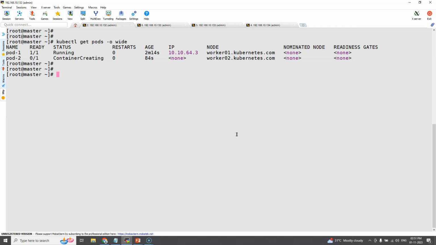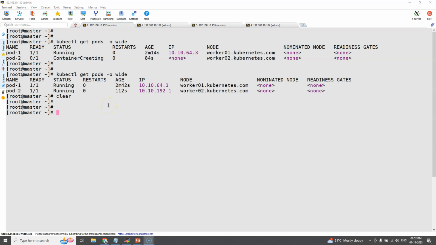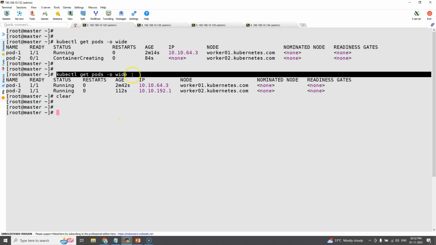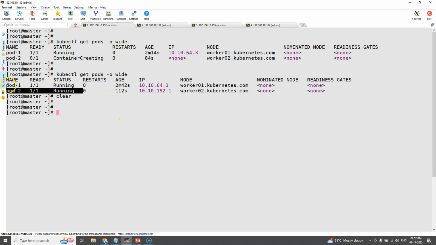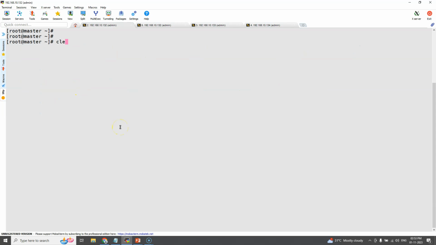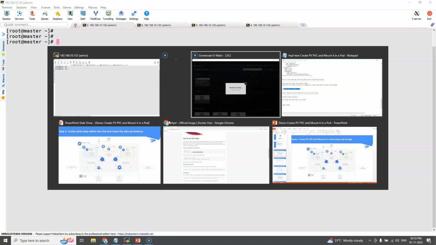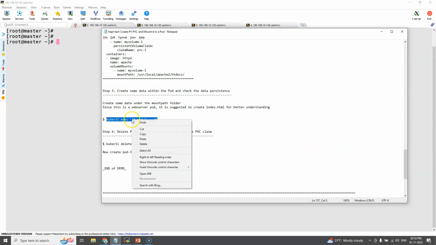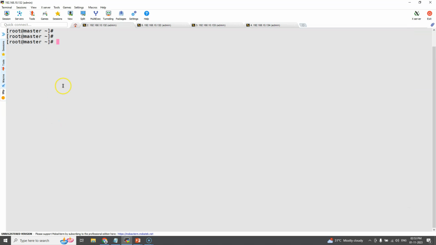Let us wait until pod 2 is running. Now pod 2 is running. Just exec into the pods and create the HTML file using the echo command. Now we are in pod 1's terminal.